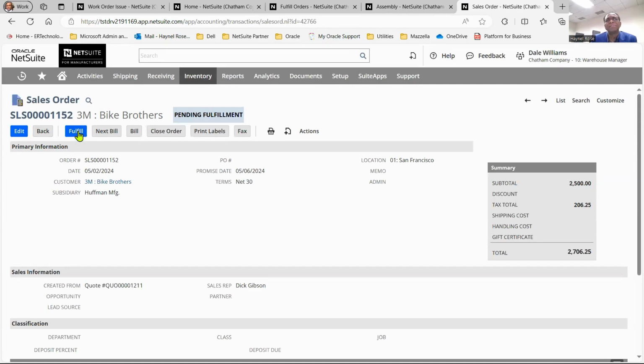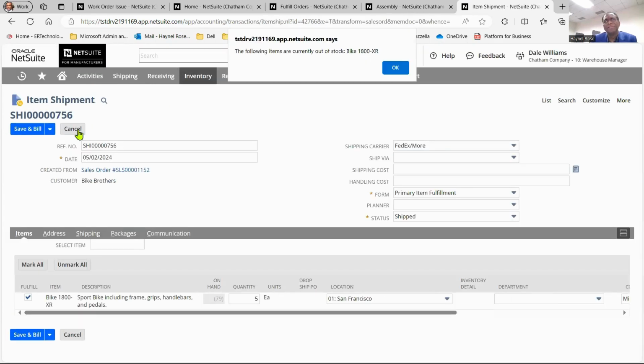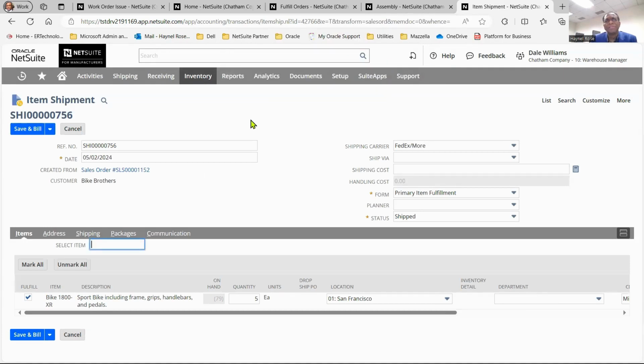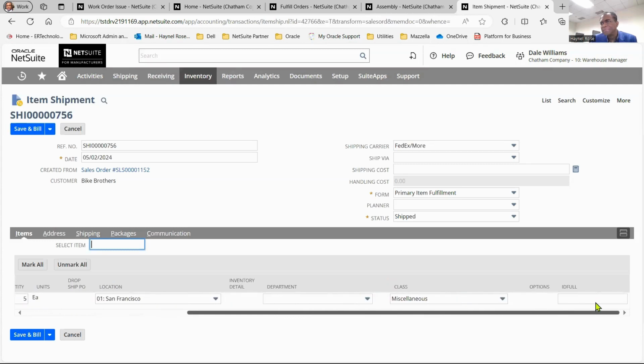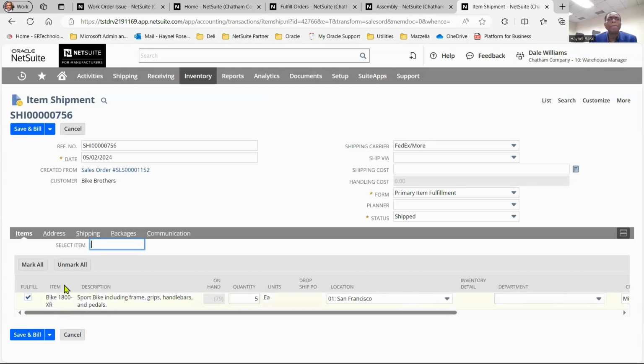So we just found a different way to get into the sales order to be able to, as we know, we build this thing. So here it is, 5 quantity ready for fulfillment, to the exception. And you notice we're ready to ship. It's going to be shipped FedEx based on the predetermined package setup configuration for shipping.